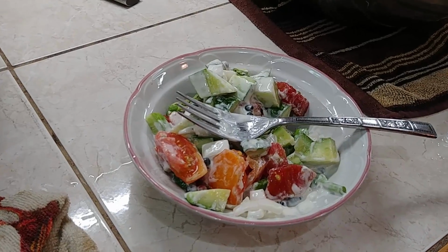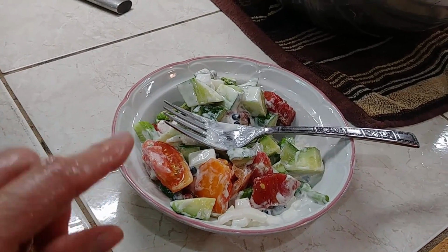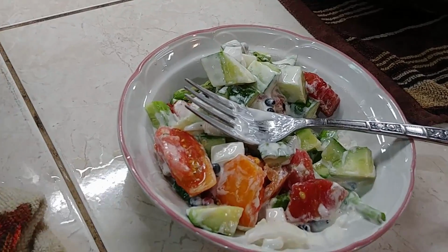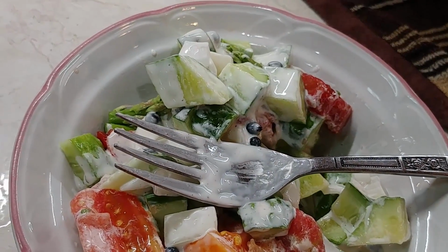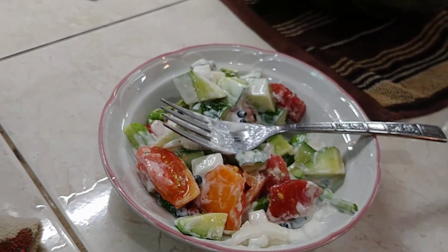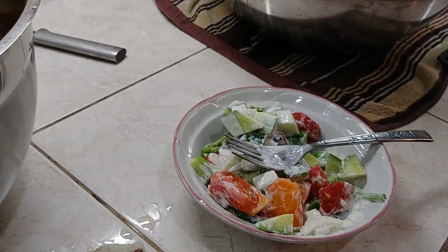Salad. Hey, fresh tomatoes, cucumbers, onions, and asparagus. And I threw in some huckleberries. Can you see that? Huckleberries are good in salad. This is just awesome. Now, let's go see the dining room.